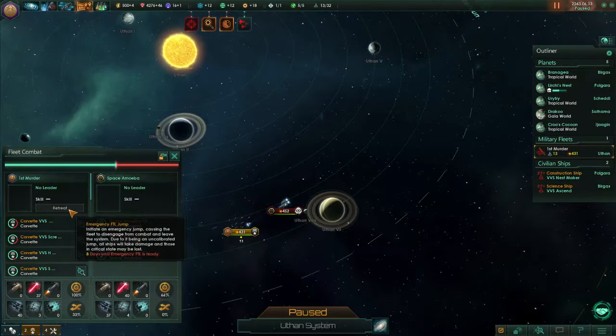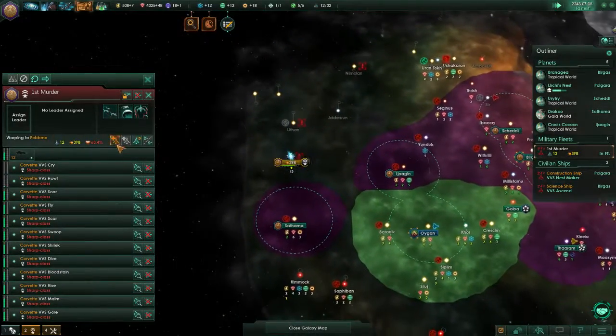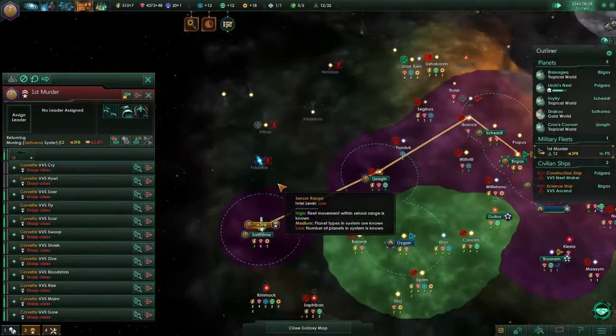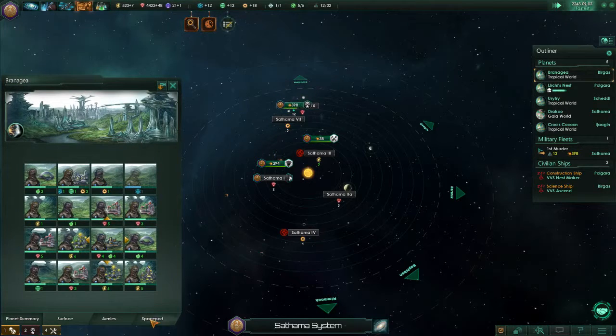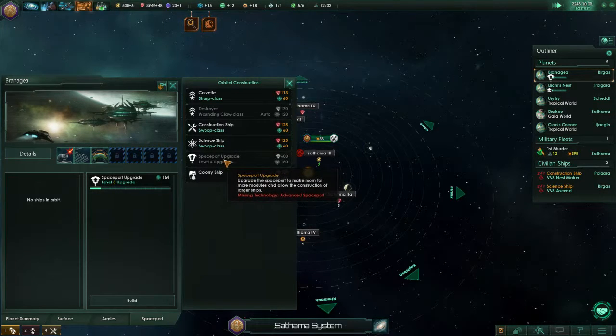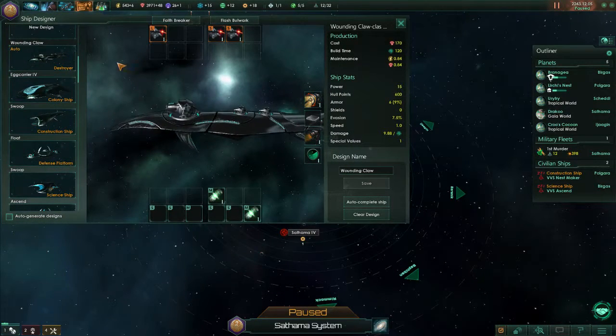Hostile fleet engaged. Go return home for repairs. Does this place not have a spaceport? How did I... Oh, upgrade to level 3. Nice. And I can build destroyers now, nice. Wounding Crow class. How do I not realize I can build destroyers?